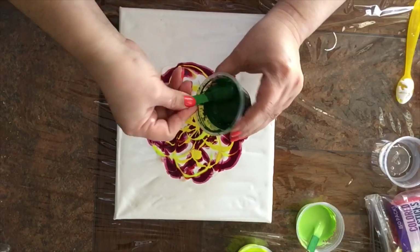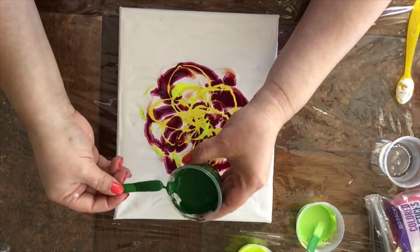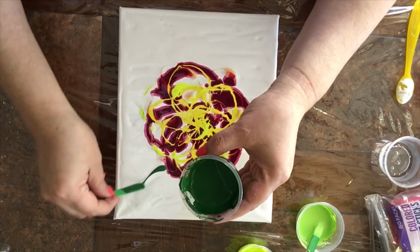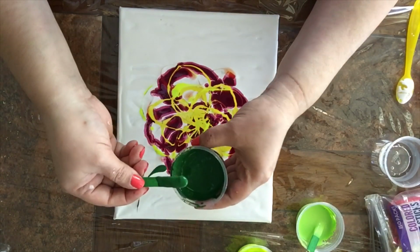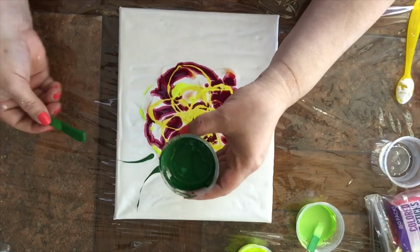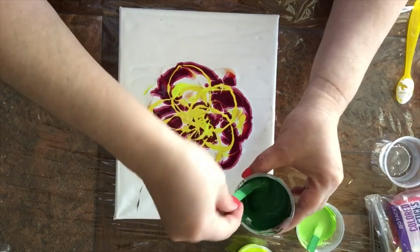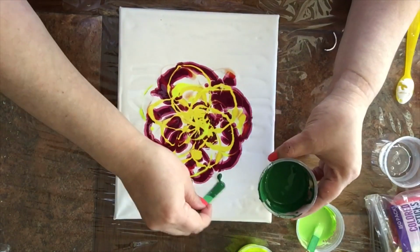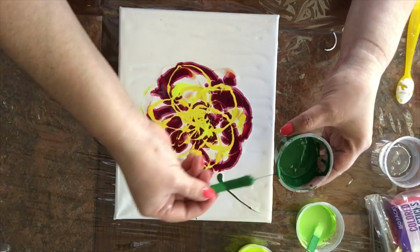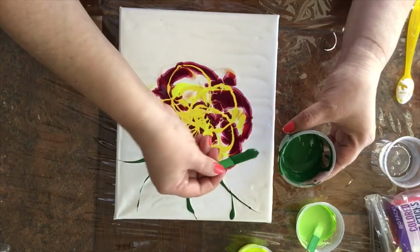Now I'm gonna be working with the dark green for leaves. And remember, this is nothing fancy. Yes, fluid art is unpredictable, you know, but that doesn't mean we can't have fun with it. You know, if I can do it, so can you. I'm telling you, I don't know how to draw.